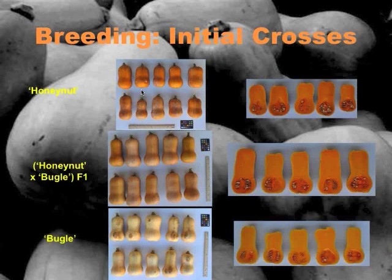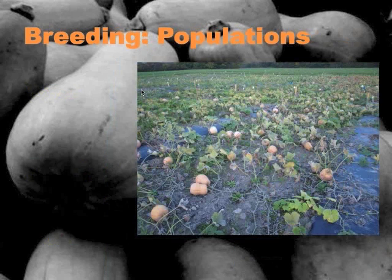One objective was to release the F1 as a standalone variety and also to further improve it. We have all of these parents crossed together in addition to other squash selected as good storage checks. We plant these out in the field — from each cross we create F2 populations, typically 50 to 100 plants each. At this stage, we're going through the field looking for powdery mildew resistance, non-cucumber-beetle preference, and reasonable yield. One fruit on every plant is self-pollinated to get seed for the next generation, and we also evaluate those squash for sweetness and other traits.